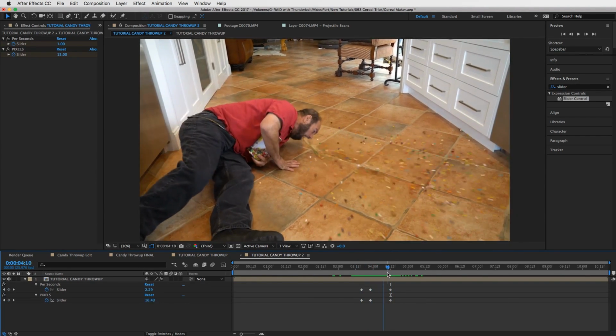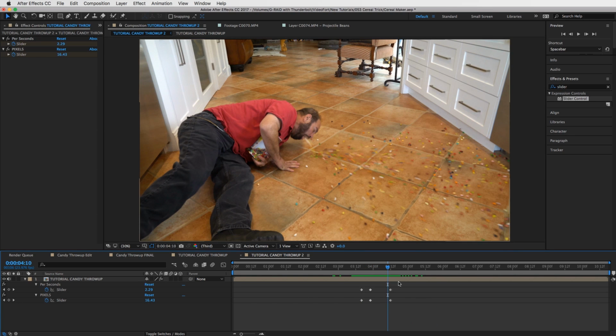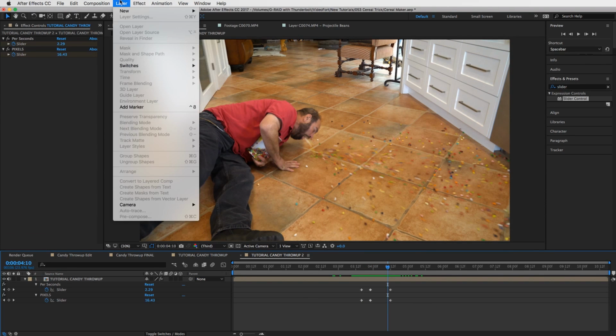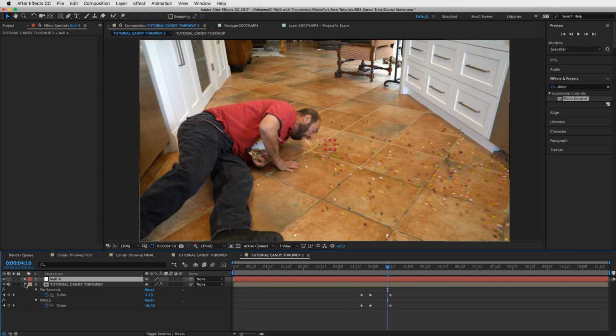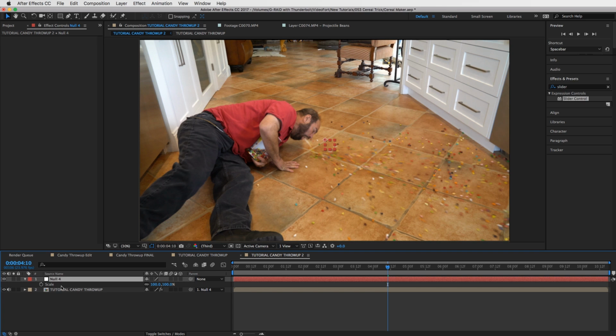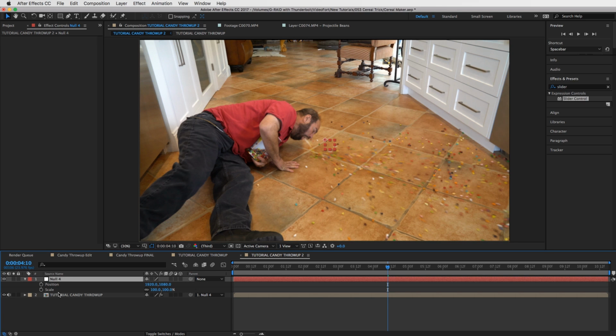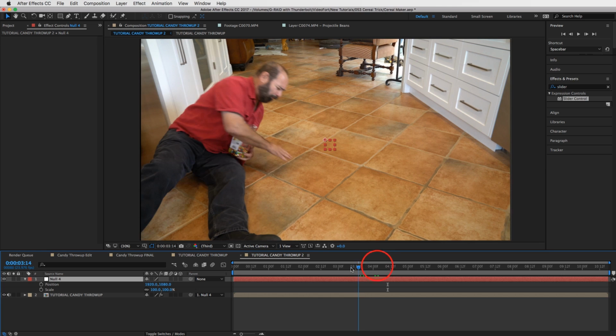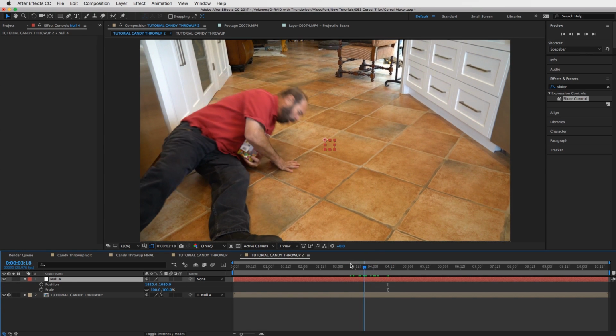And yeah, guys. Now, the last thing you do before I end this off is go to layer, new null object. And you guys already know what I'm doing if you've seen the other tutorials. Take the pick whip tool and just locate that null. So now that we are parented to the null, we can do stuff like hit S for scale, Shift P to open up your position. Now we can keyframe our position and scale.